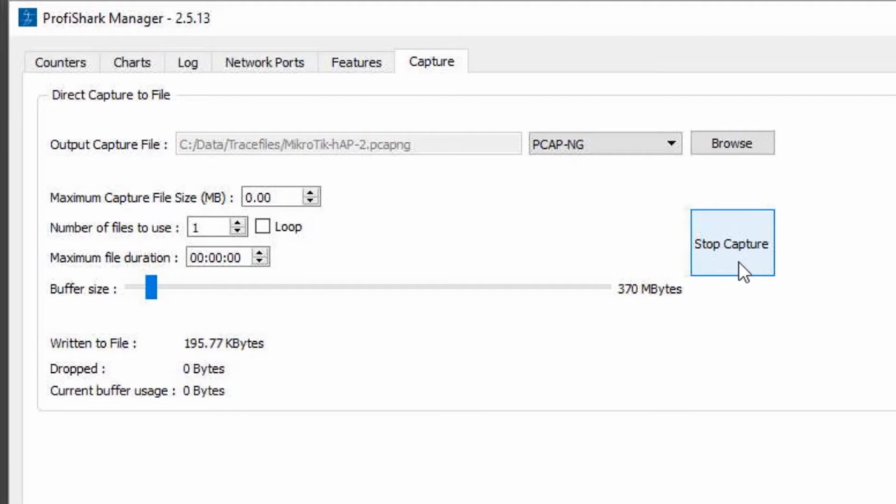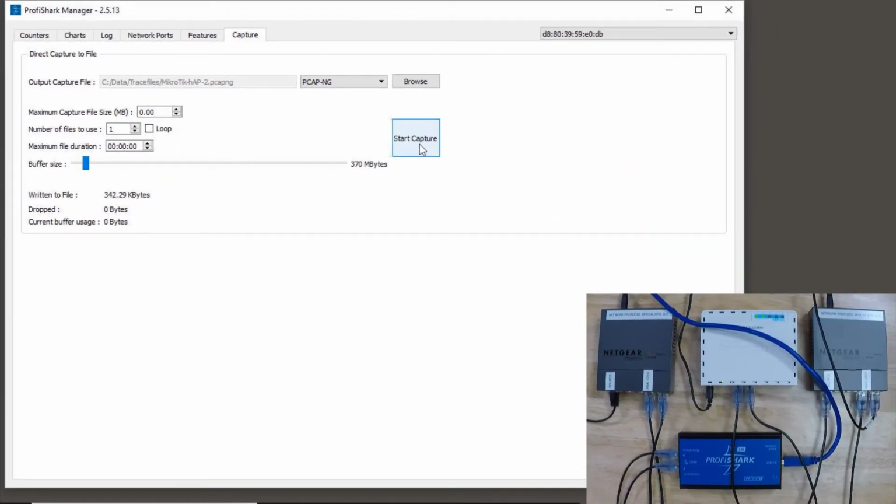So in this case, we are going out and we are passing through that NAT box and we are experiencing the latency of that router. Now that I've captured some packets, I'll come in and hit stop capture. So I've gone in, I've captured on both sides of that connection. So let's go in and take a look at those packets.